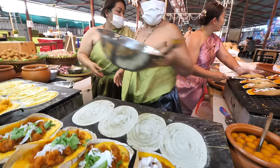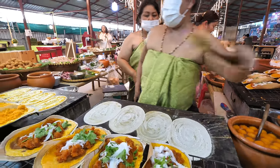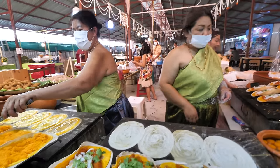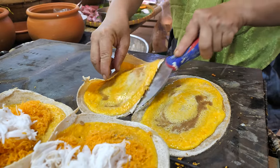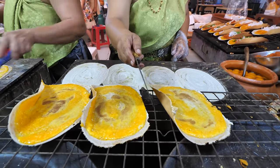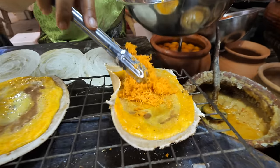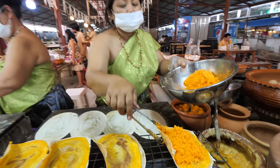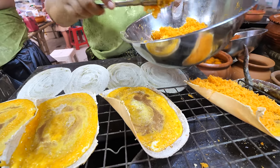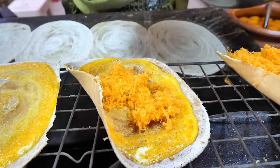Have you ever seen anything like this before? No, it's so colorful. Super like ancient Thai way of doing things. Okay, and then once these are crisped up here, look, they load it to the next station. And let's see what goes on next. Okay, and then what do we have here? A duck egg yolk. Oh, she's loading it with duck egg yolk. That's gonna be super creamy, umami. So it's like an ancient pancake, right?